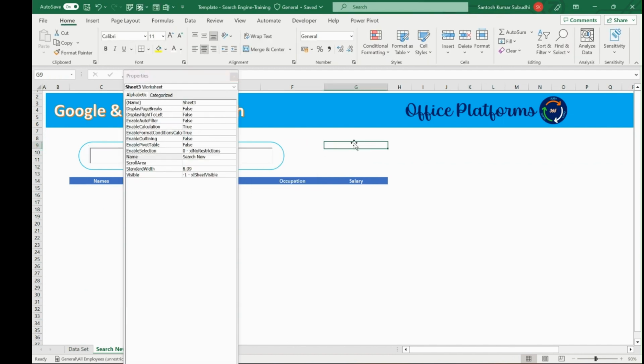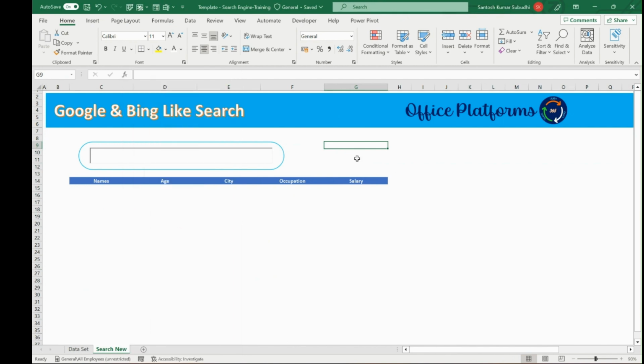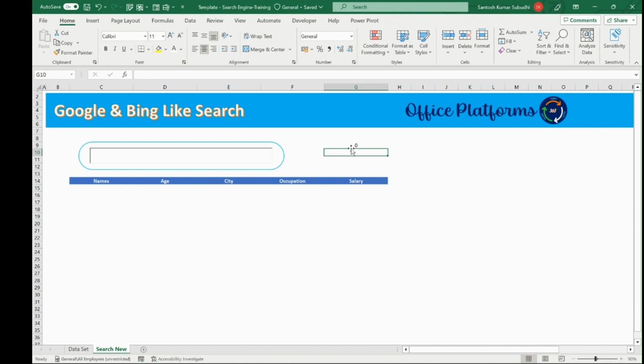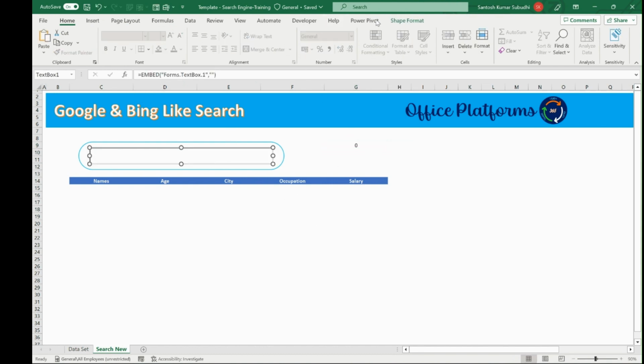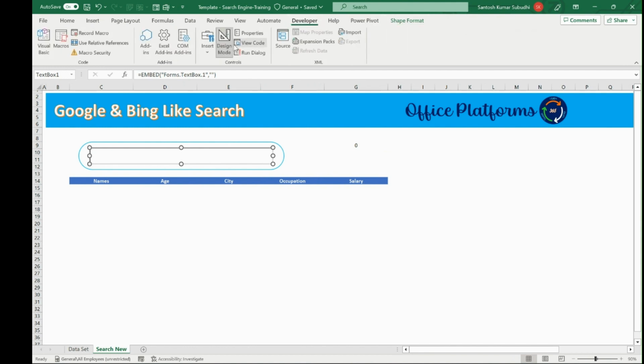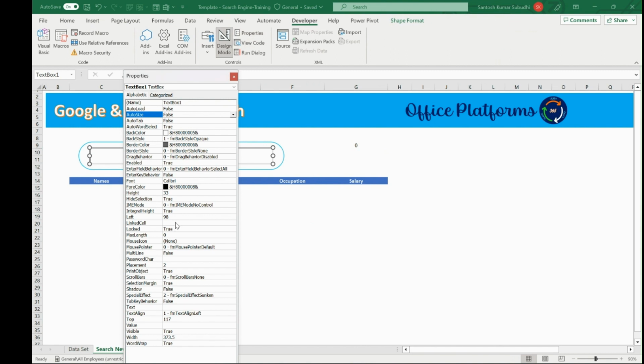To get the exact path or the process of link cells, what I usually do is I click select and select I8, and then enter. So for our safety, let us highlight this cell I8 as yellow, and J8 is also yellow. I will let you know why we are doing this. Now copy this part, go to the search box, developer mode, properties, and linked cells, click on linked cells and paste.